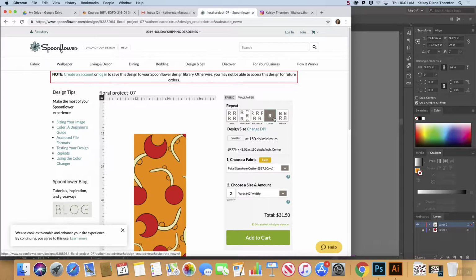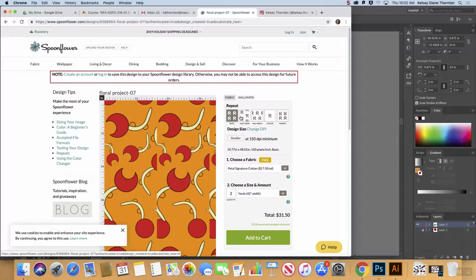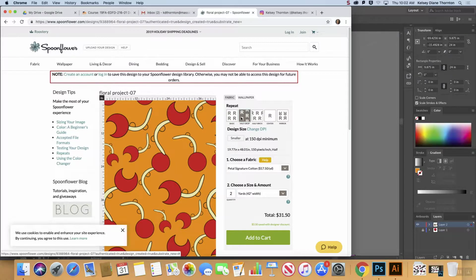So it's better doing straight repeat on the upload to Spoonflower. If we upload the straight repeat to Spoonflower, it doesn't actually matter if it's a straight or a half drop.